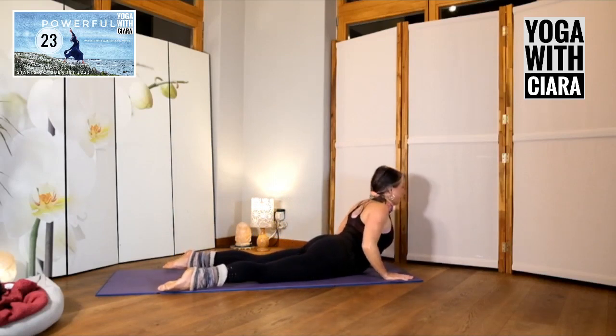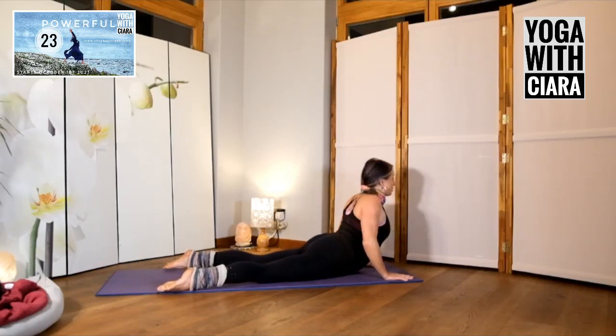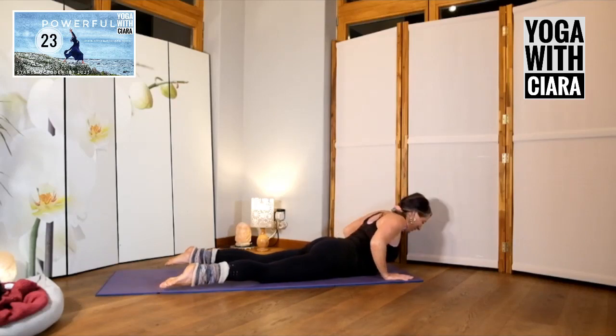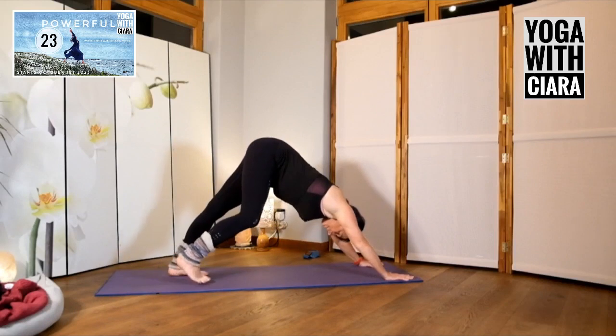Up into, I think they call this upward dog, but back bending, looking way down the beach is the one that I like about it. It's like, oh, how do I see? Back into your cat, and then push back into your downward dog.